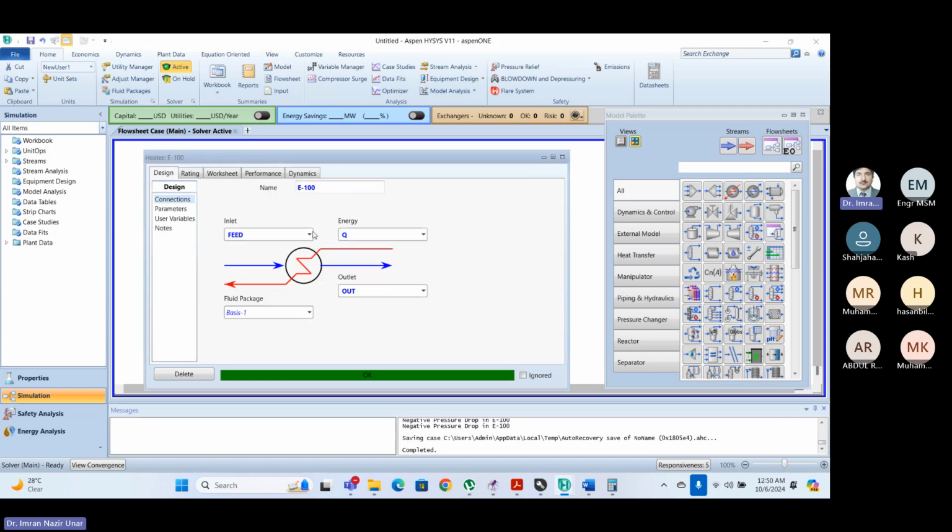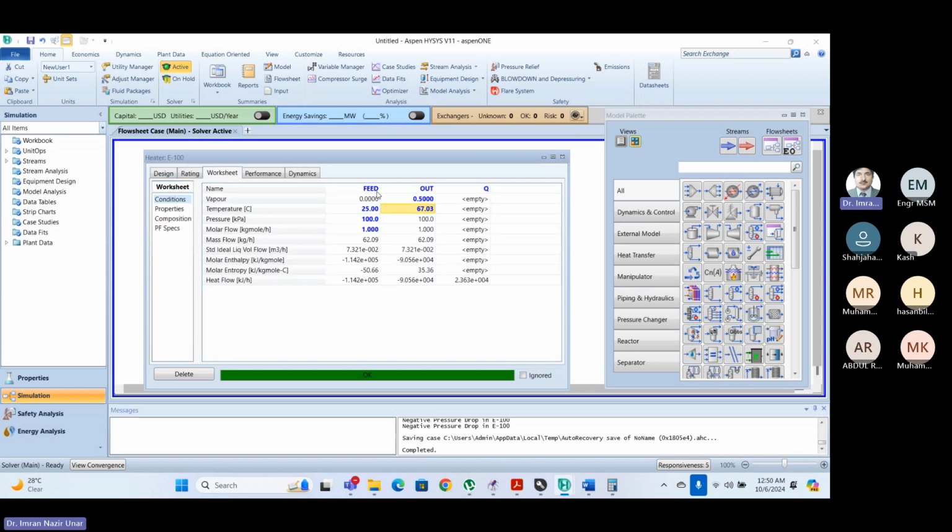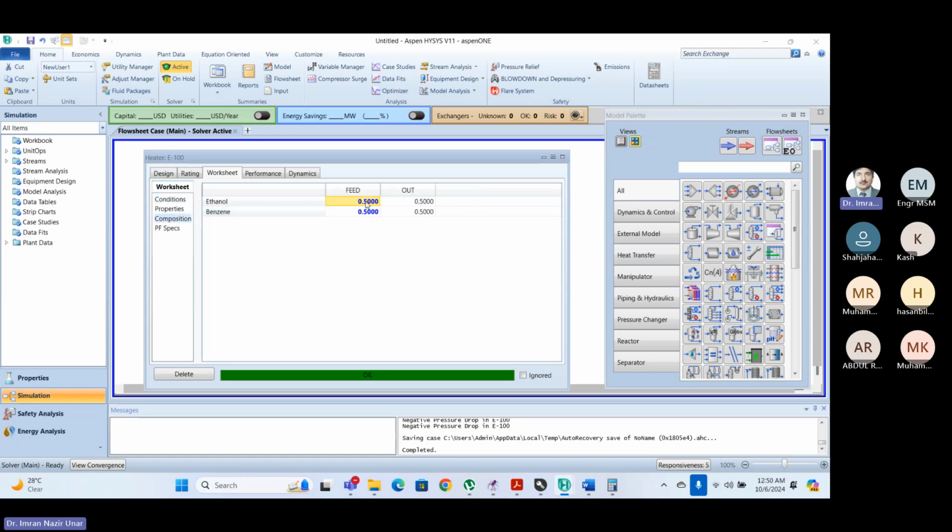Means you define the inlet stream, you define the outlet stream, and you define the energy stream name. Yes. Okay, now for the feed stream, you must provide these three pieces of information: temperature, pressure, and molar flow, and composition of feed stream 0.5, 0.5.